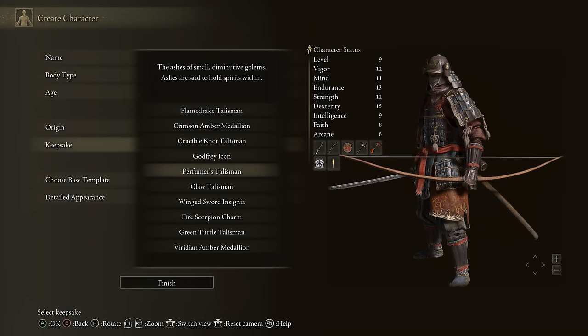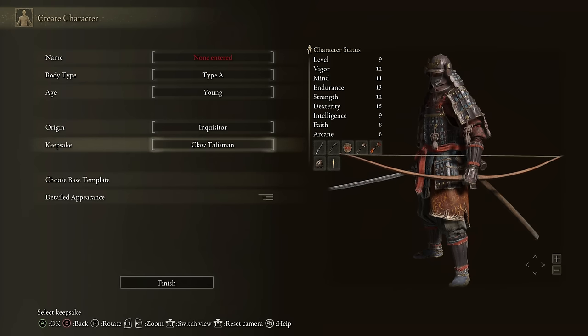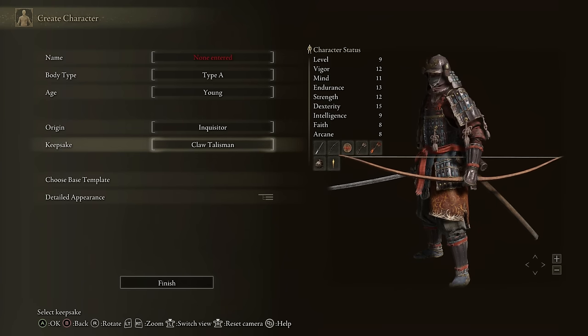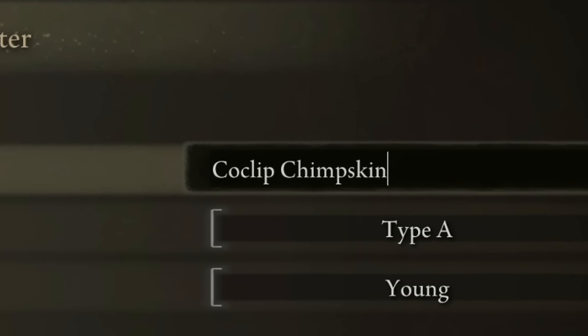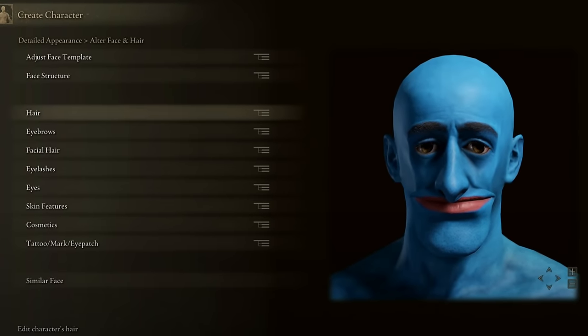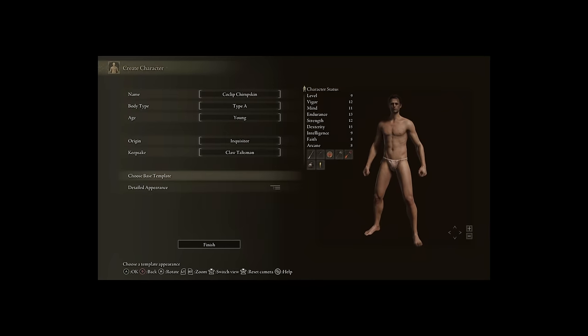Ooh, I like this. So we can choose Crimson, Amber, Crucible Knot. I mean, the symbol doesn't fit at all. I'd love to start with Claw Talisman. Maybe you just can't show the symbol there. Let's try starting with this. We'll see. Name. This is important. Cocklip Chimpskin. Of course, in the same family as Puffery Chimpskin. Happy to have you, and time to do things to him.